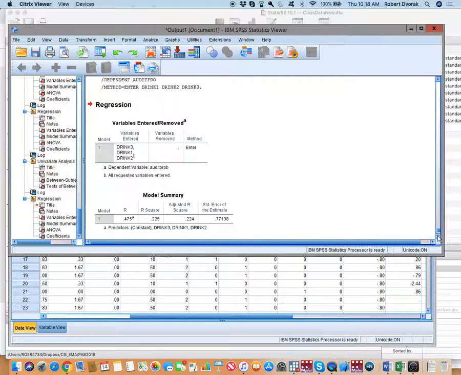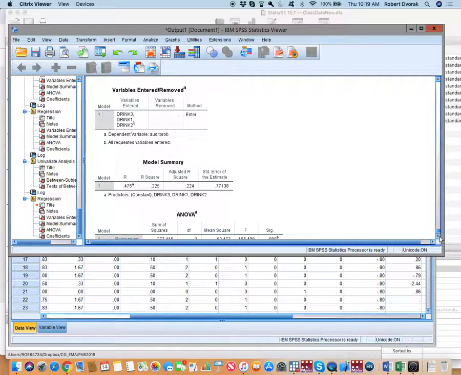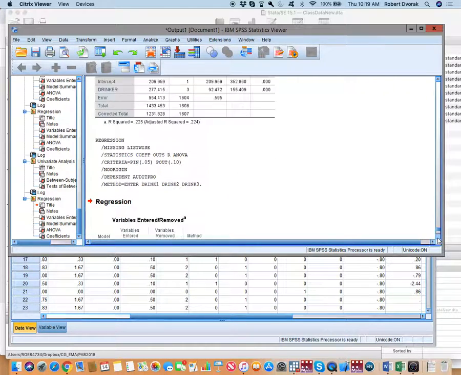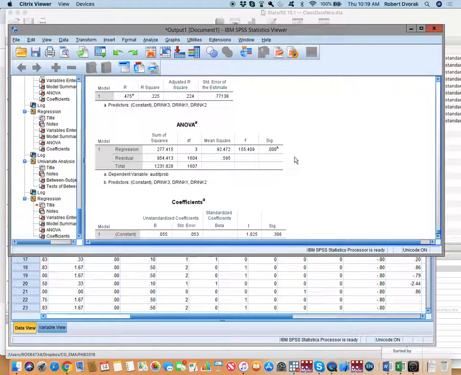And in regression with 3 dummy coded variables, what is our reference group here going to be? The 0 group, which was what? No drinkers, okay. Here's our R squared, 0.225. What was our R squared for the ANOVA? I think it was the same, 0.225. Let's make sure. Yep, 0.225 in ANOVA, 0.225 in regression. And our F for the regression model, 155.409. That is the same F, right? We've got 3, 1604, total of 1607.